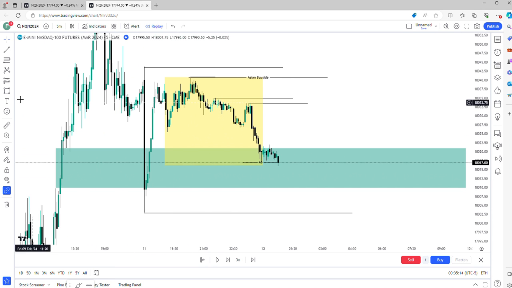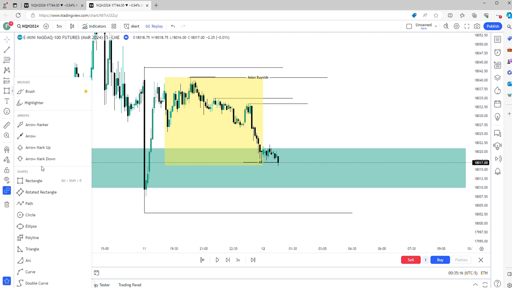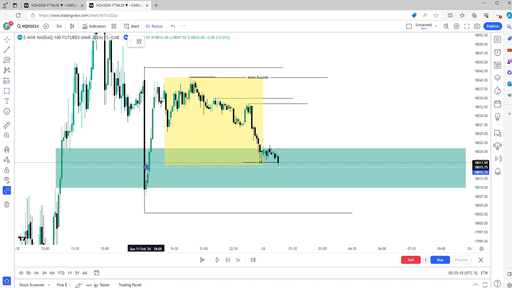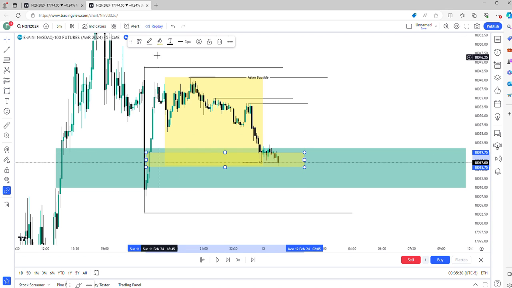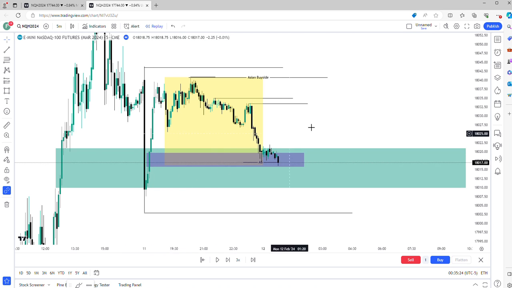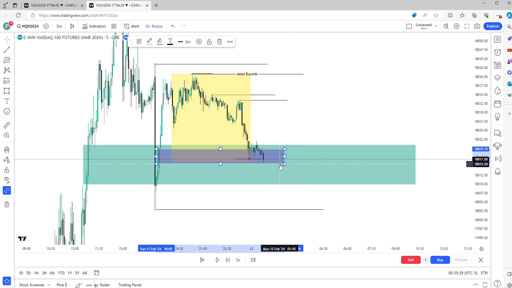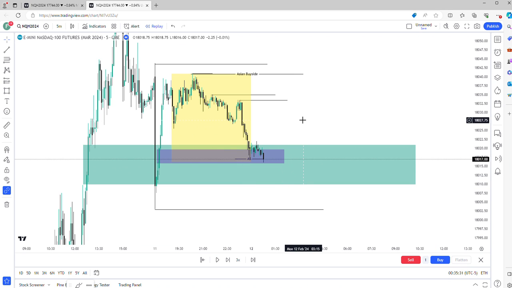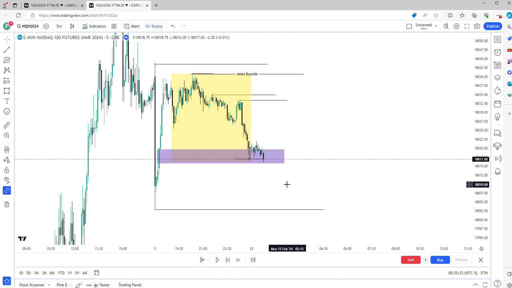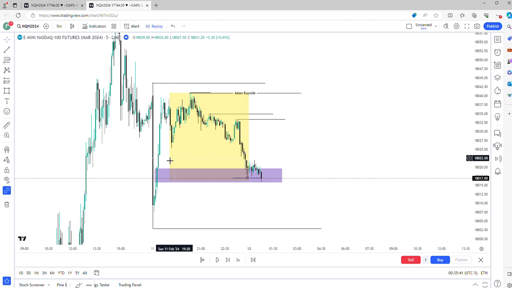And I want you to notice now that we're sitting not only in a 15-minute bullish fair value gap, but we're also sitting in this, in purple, what I'm about to draw here. This is a 5-minute bullish fair value gap. So essentially, we're sitting in a 15-minute gap and a 5-minute gap. Which one do I want to be respected now? I want the 5-minute gap to be respected. Why? Because that would mean we can push back up, respecting smaller PD arrays, and then take out this Asian buy side. So I can get rid of this now.